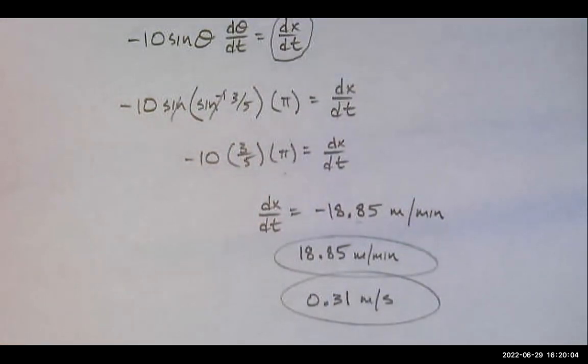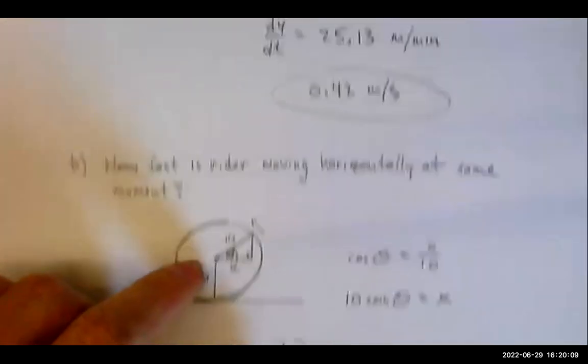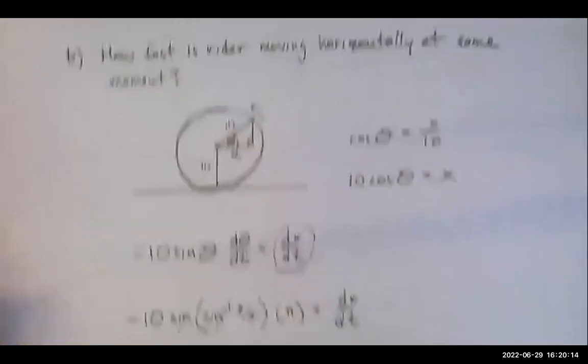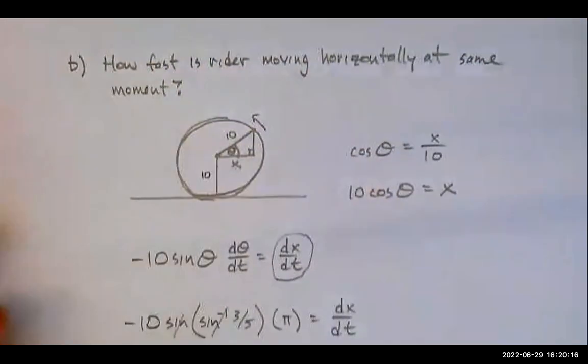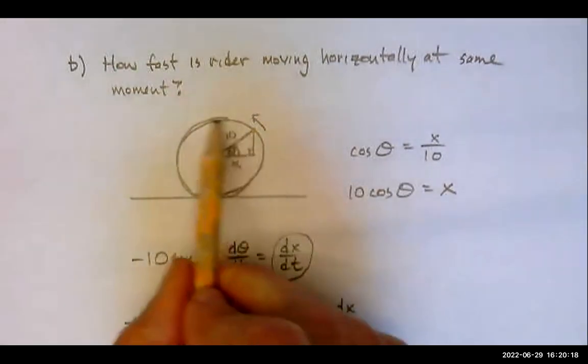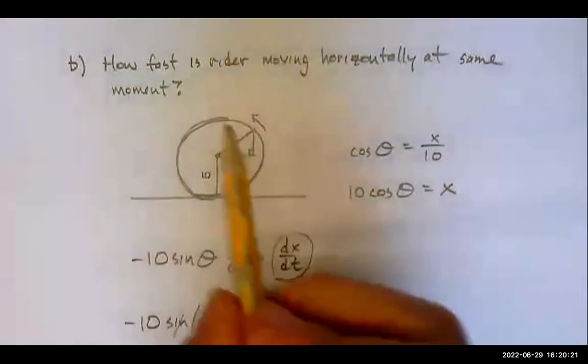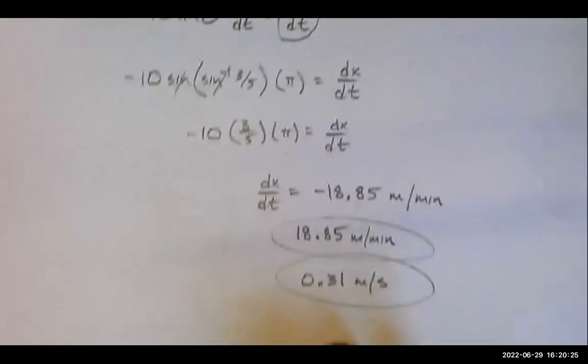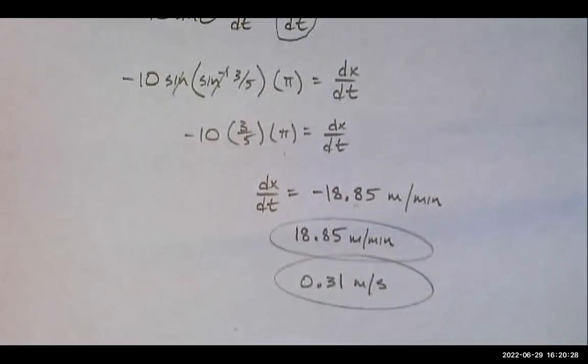Maybe gives us a little bit better idea again of what they're actually feeling. So at that moment, they're going more up than they are back. But pretty soon that'll work itself out. And at the very top, they'll only be moving horizontally. In their experience going around, I think we tend to feel vertical movement. We're a lot more sensitive to vertical movement than we are horizontal movement, obviously.